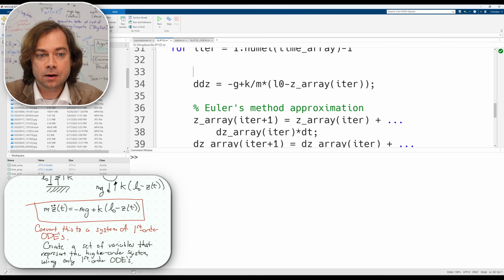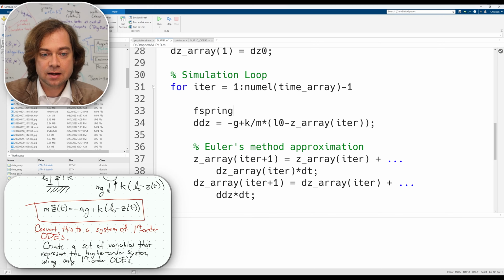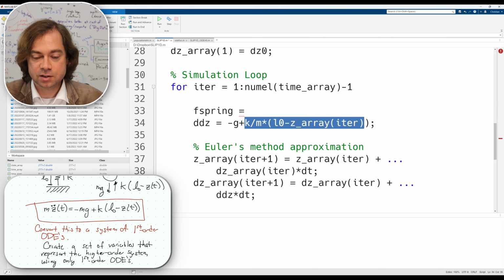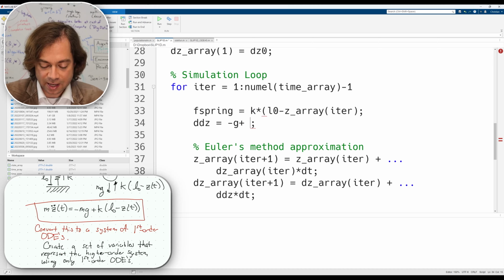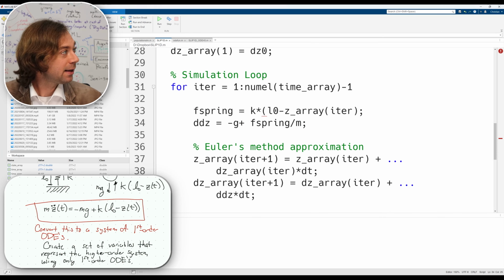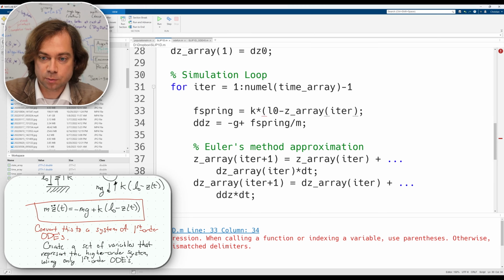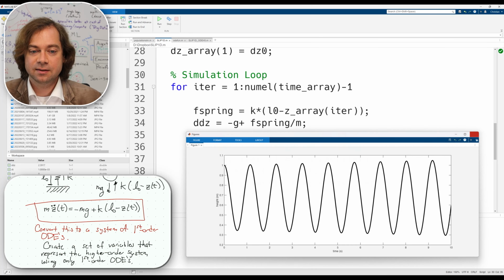Okay. So here, I'm back in my slip 1D code, and I have this DDZ command. I'm going to say F, the force in the spring, is going to be equal to all of this. I'll cut it there and get rid of the divide by M. The force in the spring is going to be that F spring divided by M. You can check the math. That should be the exact same result if I run it. Where did it screw up? Oh, extra parenthesis there. If I run it, I should get the same result I got before. Sure enough, I did. Okay?